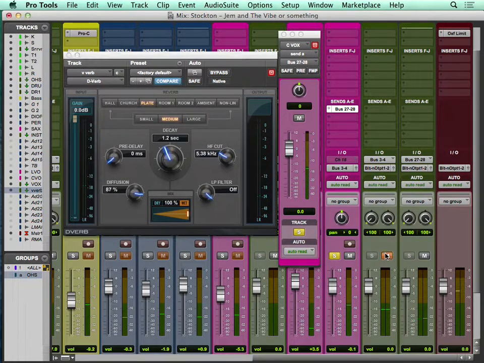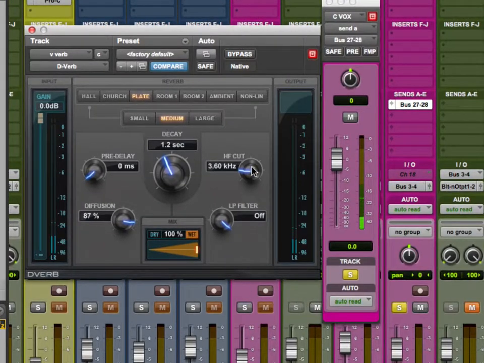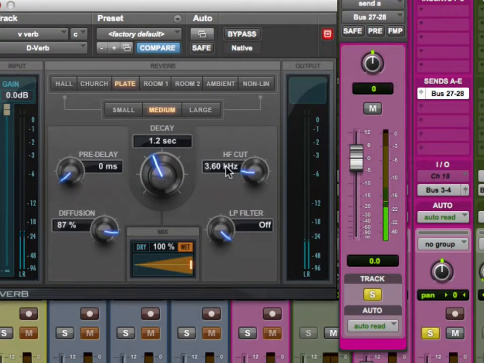That's our vocal. Let's mute that. Hear how dull it is right now? You stop the high frequencies at 3K. Just the reverb.